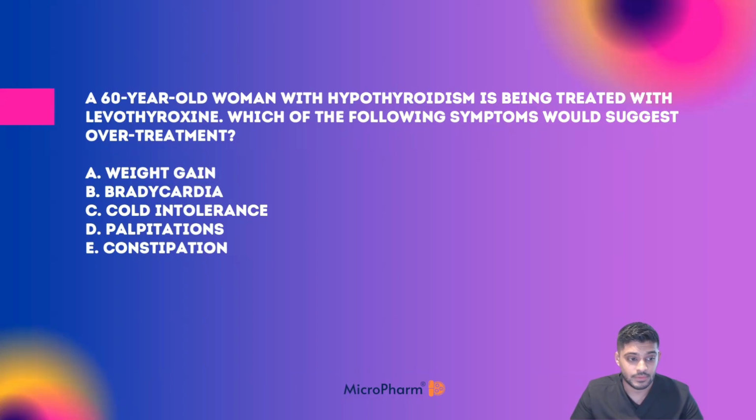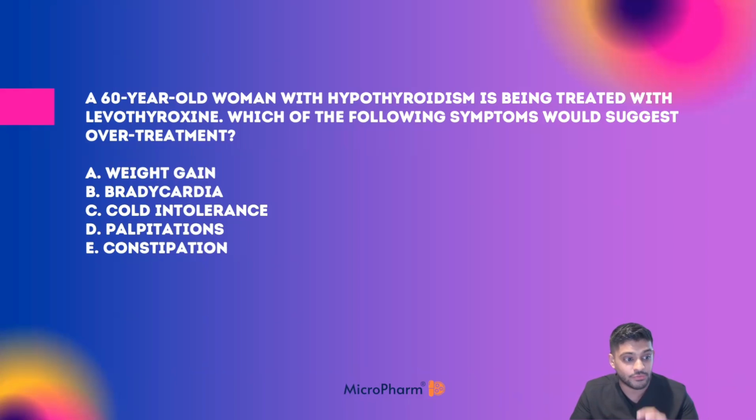Weight gain, cold intolerance, bradycardia in particular, and constipation. And in patients with hypothyroidism, the easiest way to remember is everything's slower, and that's with regards to your metabolism as well. When someone says, I have a high metabolism, therefore I don't put on weight, it may be true, it may not be true with that individual. But it makes your life a lot easier when you're remembering what happens in association with it.